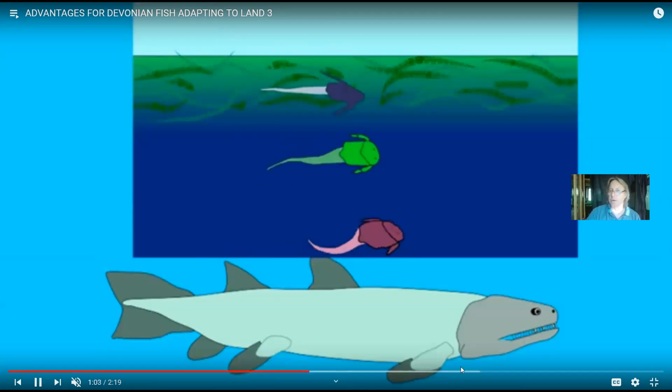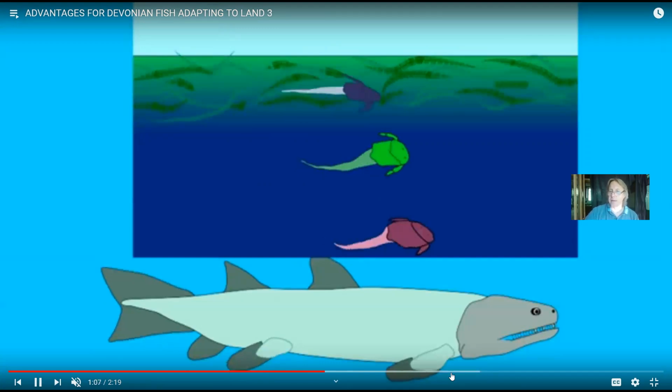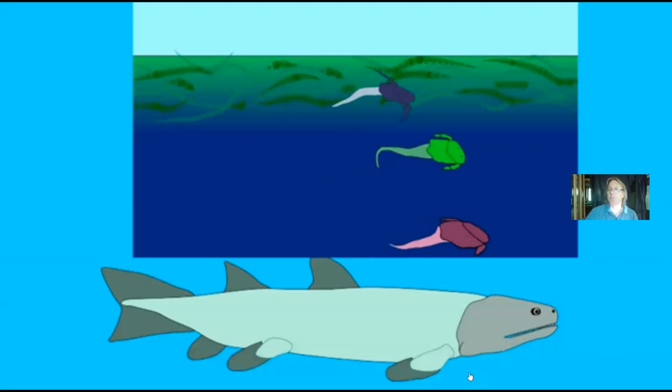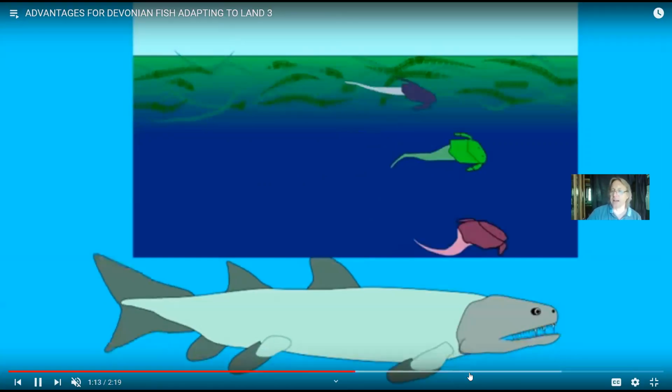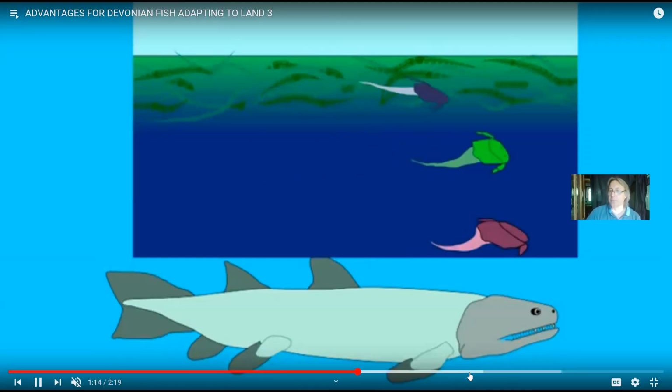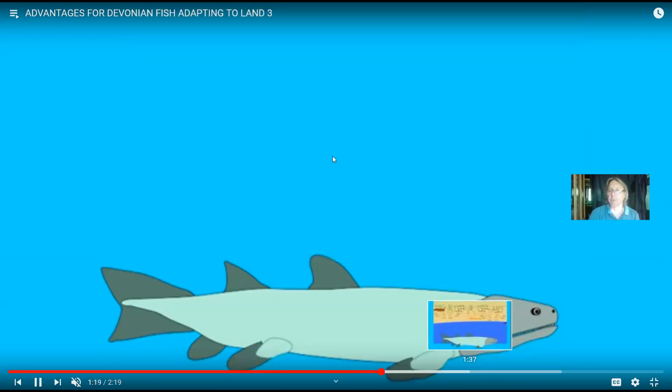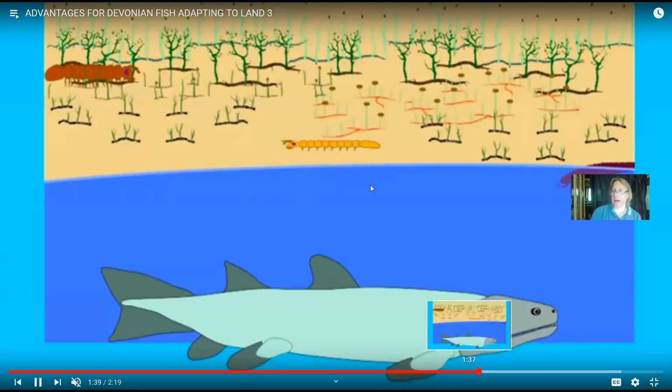Even in the placoderms, which were extinct or almost entirely extinct by the end of the Devonian, some of them apparently were adapting for more mobility on land because they actually got joints in bony fins, and these joints became larger. Now, amphibians did not evolve from placoderms, but there must have been some advantage to it, if not only did sarcopterygian fish adapt to movement on land, but so did some placoderms.